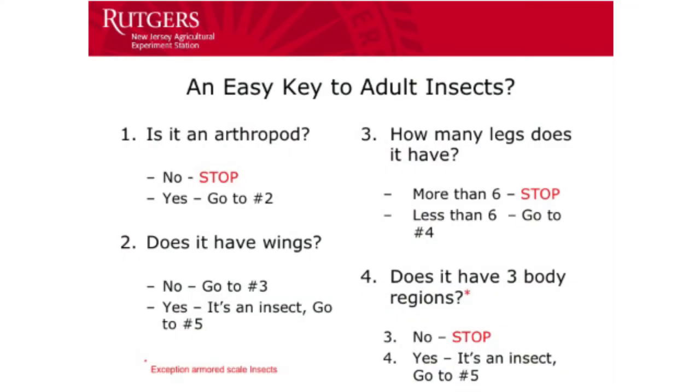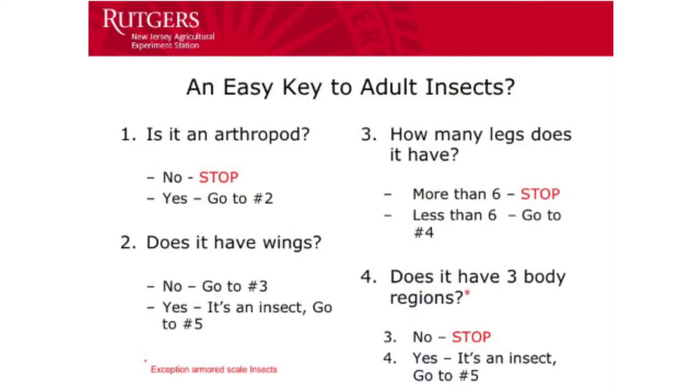If the answer is no, I go to question 3. That's the next basic question about how to identify whether it's an insect: how many legs does it have? Okay? Insects all have 6 legs as adults. They don't have 8. Those are mites, ticks, and spiders, with the caveat that in the first juvenile stage, mites and ticks only have 6. After that, they have 8. But insects only have 6. Millipedes, centipedes have a great deal more, so do the crustaceans and so forth. And so if it didn't have wings and I went here, it had more than 6, I'm done. It's not an insect. I've answered my question.